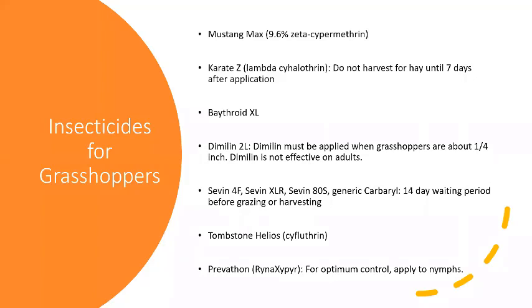As we look at the insecticides for the grasshoppers, many of them are the same as what you saw on the armyworms. However, one thing I want to make note of, and we'll make note of it again at the end of the presentation: always follow the label when using pesticides, because the label is the law. If it says it'll control armyworms, but grasshoppers aren't on the label, that means that it hasn't been tested, or it has been tested and didn't work on grasshoppers. So always make sure, whenever we're talking about insecticides, herbicides, fungicides, which is another topic for another day, to read and follow that label, because if the pest you're trying to take care of is not on that label, it means it's not going to work.